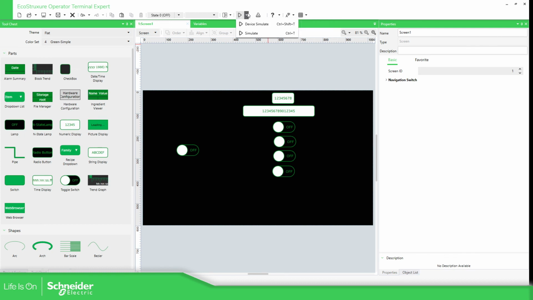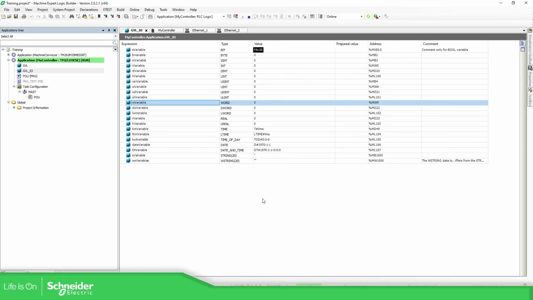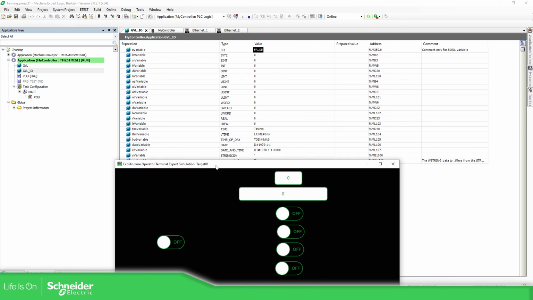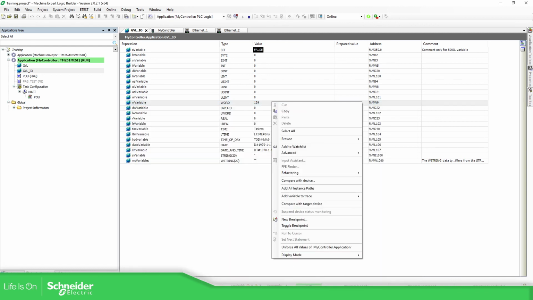Okay, let's give it a try now. So if we simulate the HMI once again and connect to the controller on this side, okay, which is the variable, this one. You can see it's the number 1. This is bit 7. Okay, how do you access this?